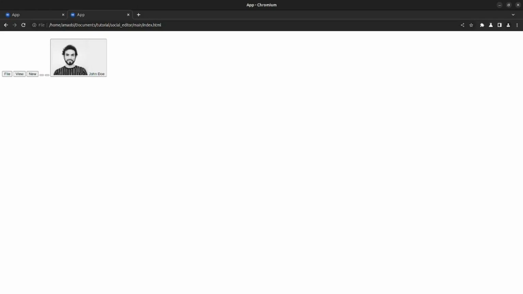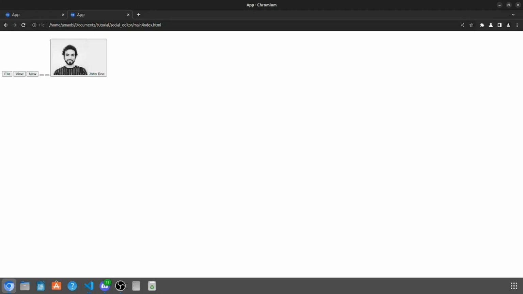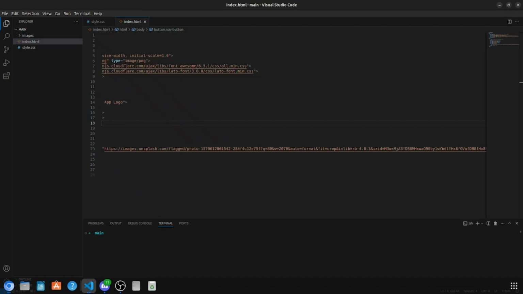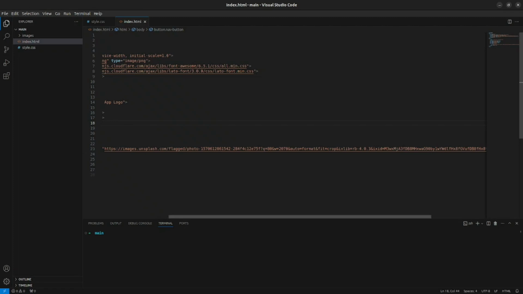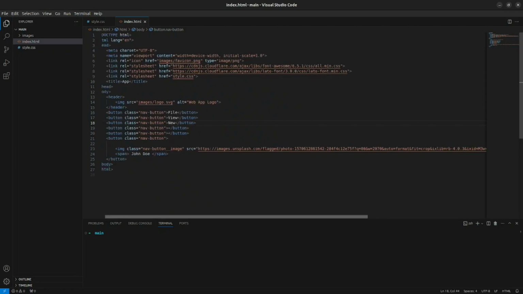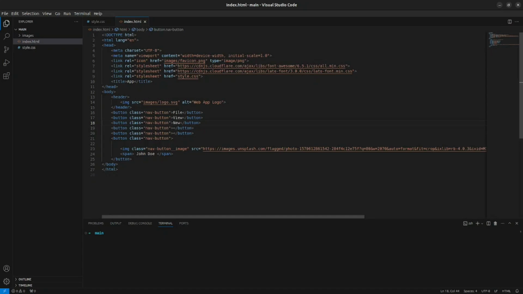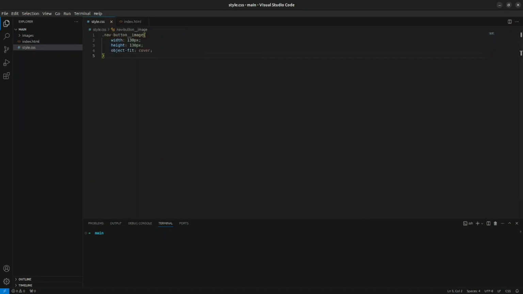Now what I'm going to do is to reduce the size. I'm going to set the size to 30 pixels. So one thing you can think about right now is that when we want to measure stuff, our go-to measurement is pixel. We'll be using pixel for measurement for our web application, but when we move further, I will introduce other concepts that we can use to measure dimensions on our web page. So right here, instead of having 130 pixel, I'm going to have 30 pixel here.